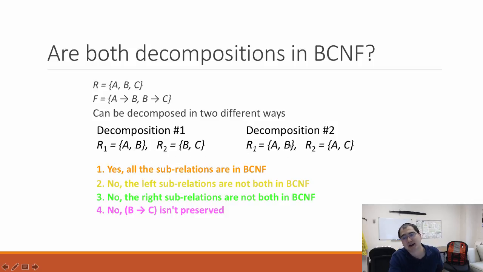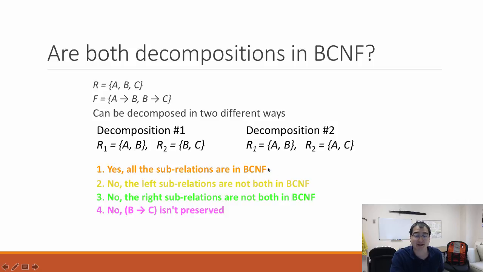Yes. Okay, this guy. Well, we already said that A and B is a valid Boyce-Codd normal form decomposition. What about this guy? Are there any functional dependencies that apply to this guy? Well, actually, if you go through and you go A to B and B to C, then there is an implied functional dependency that A functionally determines C. And is A a superkey for this relation? Yes. So is this relation also in Boyce-Codd normal form? Yes. So is this a valid Boyce-Codd normal form decomposition?